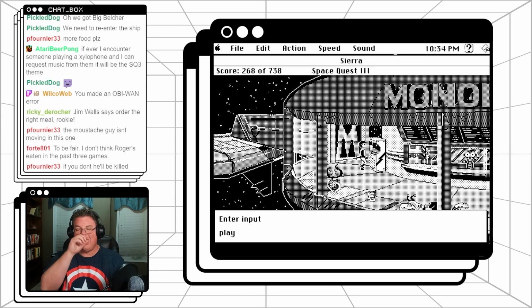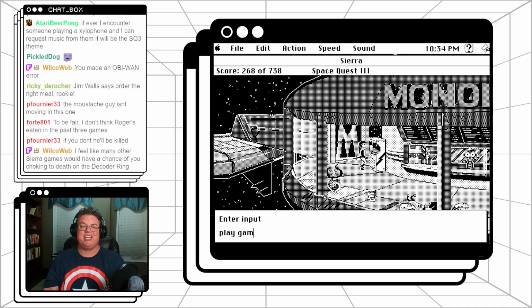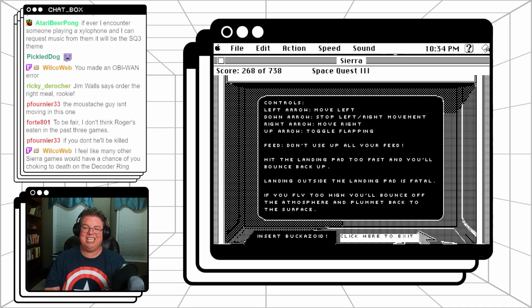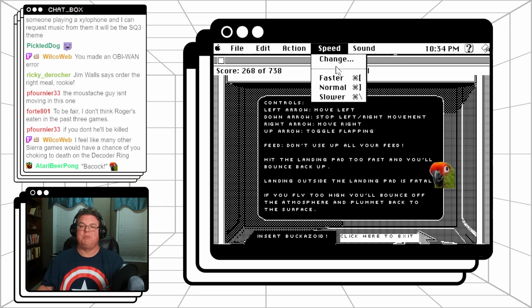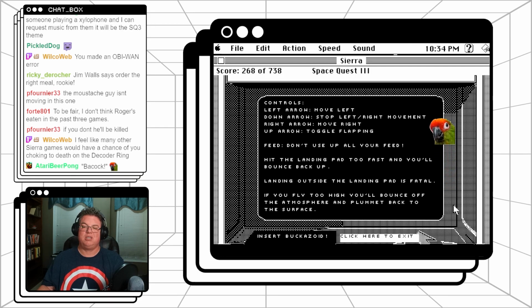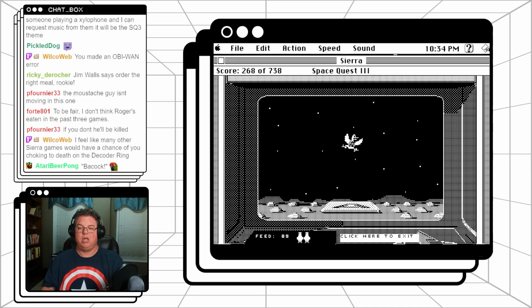So I'm going to try... Once my speed is set, once I have a playable version of Astro Chicken, I will get it first try. I don't need controls. Wait, let's get the speed down to normal. Ooh, how quick that's going doesn't look good. It'll take a little while. I got this.